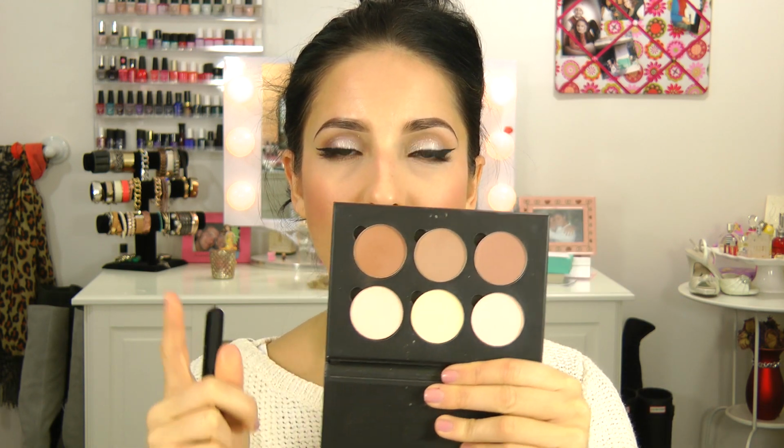I'm just going to take some of the yellow powder from my Anastasia Beverly Hills contour palette, which is this one over here. This is a Sigma taper highlighter brush. And I'm going to run this under my bronzer. What it does is it really makes that contour pop. So I'm going to pop that right under there. Do you see that? If you've taken your contour a little bit too low, this instantly fixes it. And then I'm just going to blend my blushes and my bronzer together with my Equal Tools bronzer brush.